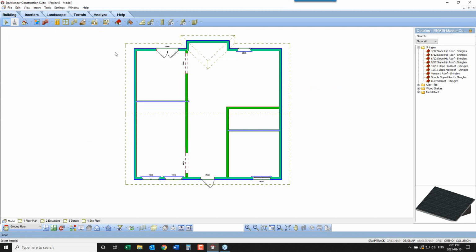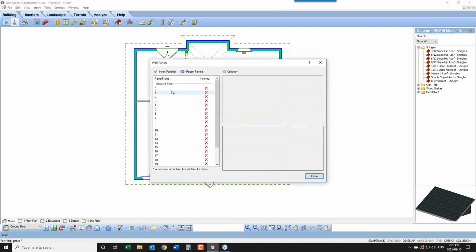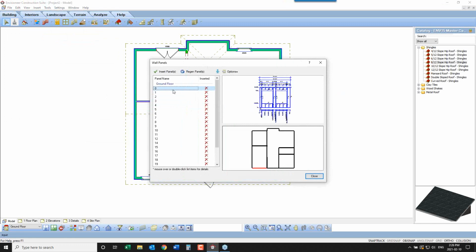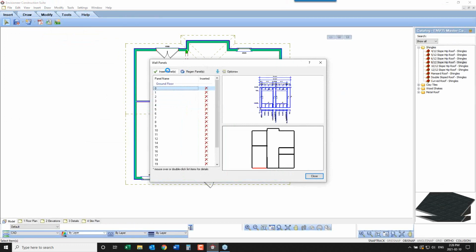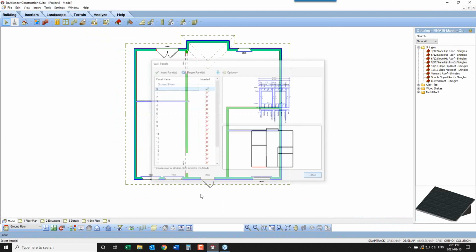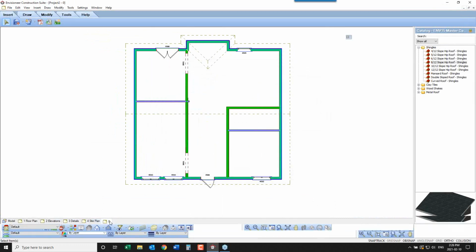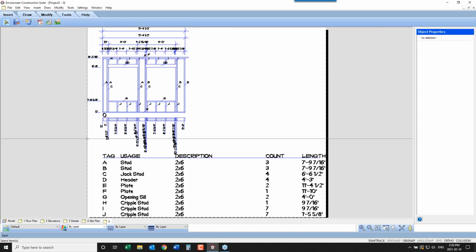We're getting down to the wire here of that half hour I promised to wrap up in. The other thing you can do is add value for your audience. If you're sending this out to a builder, each one of those walls can be broken down into wall panel diagrams. I can say insert this panel, and it will give them a detailed breakdown of how to frame that front wall, where the studs are, how many of them there are, what length they're cutting, your jack studs, header plate, cripple studs, everything in a nice little diagram.